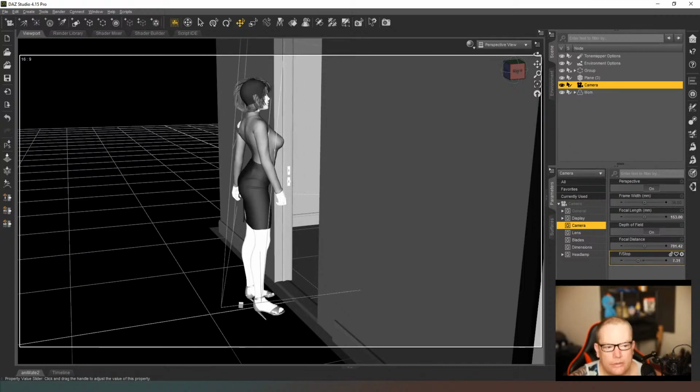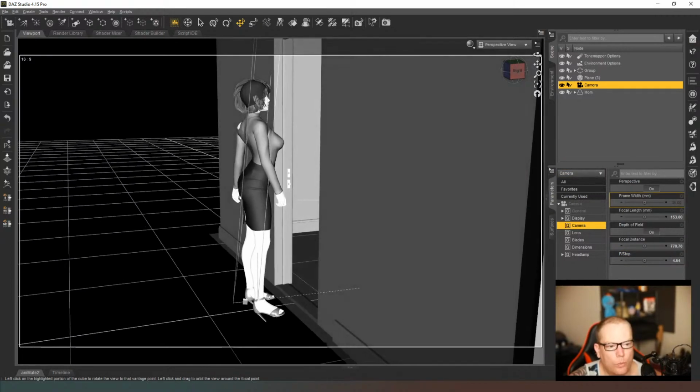That's not the reason mine takes a long time to load, bro. Mine takes a long time to load because I'm missing a shitload of files and it's trying to reference them. This character is actually a Genesis 8 with one morph on it. I created it as a custom morph.